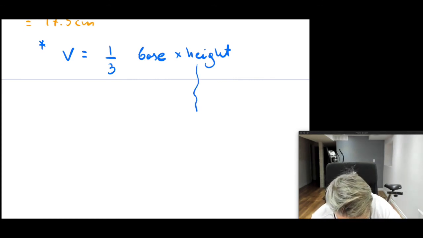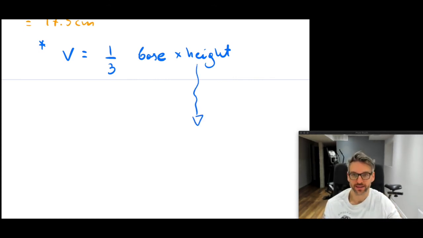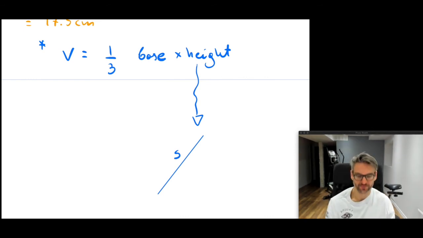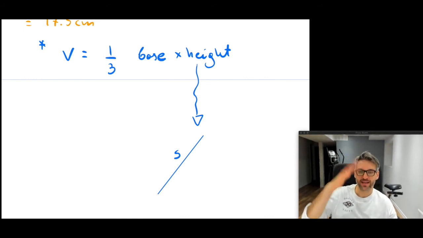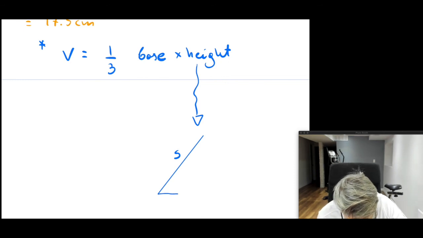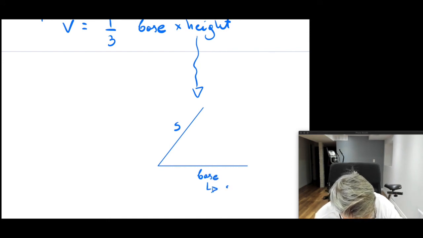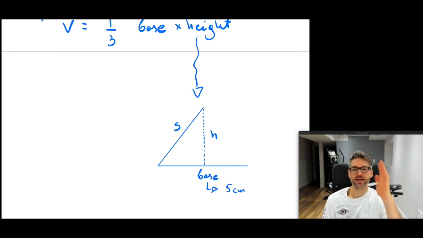And now your height, as I said, you can find your height, and this is how you find it. So that is your S, that's your slant of your pyramid. So that's what the slant is. Now, of course, what we had, this was our base. In that case, this is the base itself, that's the side of the base. For us, it was 5 centimeters. And what we're trying to look for is this height, so how high that pyramid actually is.